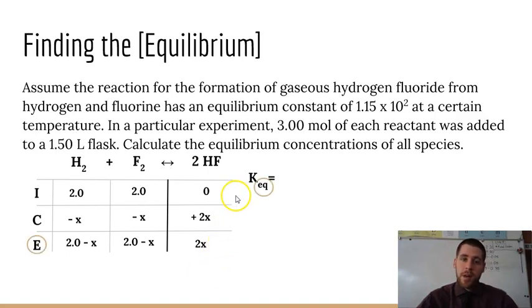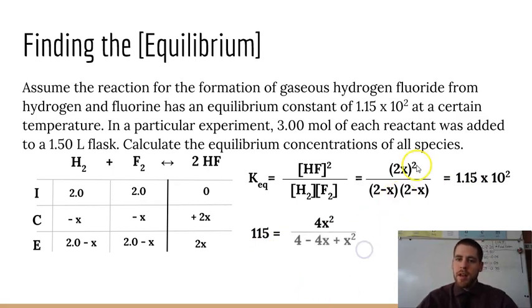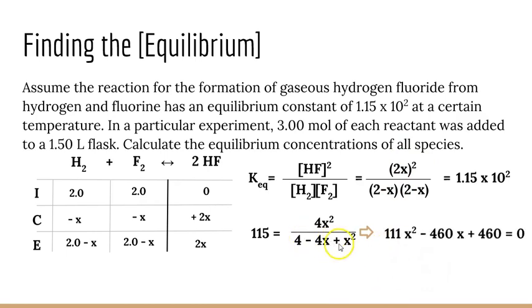Let's go ahead and set up our K_eq. Now, remember, like I said a couple times now, this is the K at equilibrium. We have to use the equilibrium lines. Go ahead and set up your expression. It would look like this, and then plug in the values that we have at equilibrium. This is equal to our K_eq that we're given. This is essentially 115, so I'm going to write it more simply like this. Go ahead and simplify the polynomial. We can FOIL, and simplifying this, multiply both sides by the denominator, and then I went ahead and moved the 4x squared over to the other side all at the same time. Pause the video and work it out yourself so it makes sense where this is coming from.